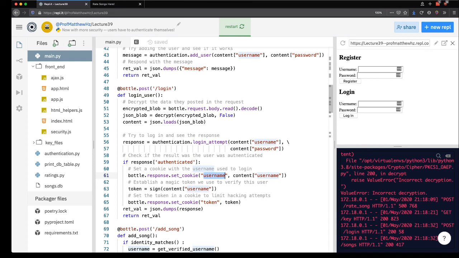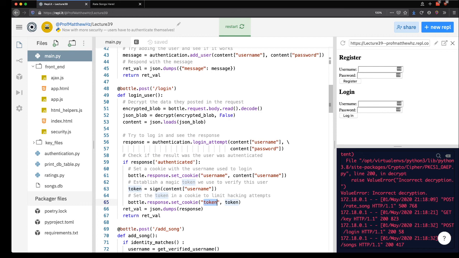So the key will be username for one of them, and the value will be whatever their current username is. The other thing that we're going to do is create that magic token. The way that we're going to create that magic token is we're just going to use a second set of keys and actually encrypt their username.